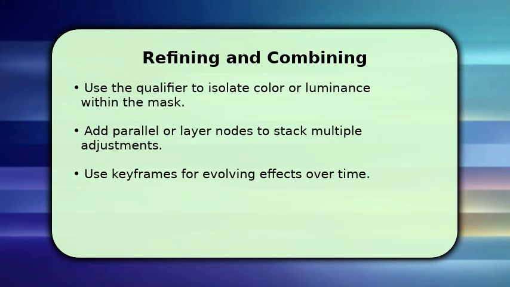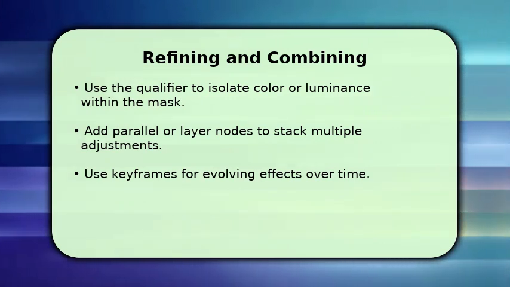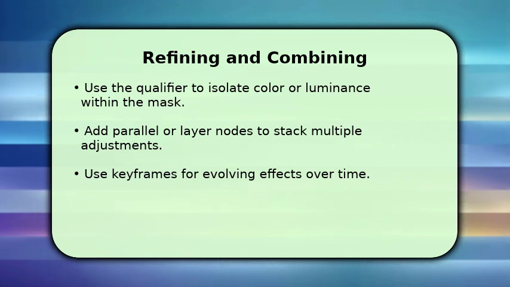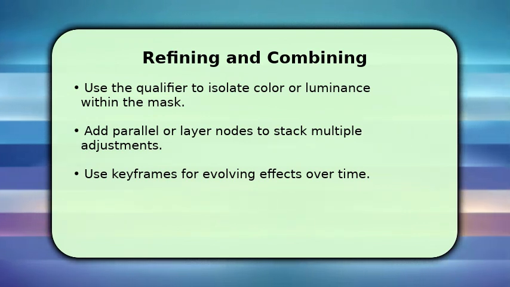Refine the masked area by combining power windows with the qualifier tool to limit effects by color or luminance ranges, creating precise selections. Stack adjustments using parallel or layer nodes so you can control contrast, color, and exposure independently. Apply trackers to each node if needed, and use keyframes when the subject changes in appearance or position over time. This layered approach gives you more control and cleaner final results.